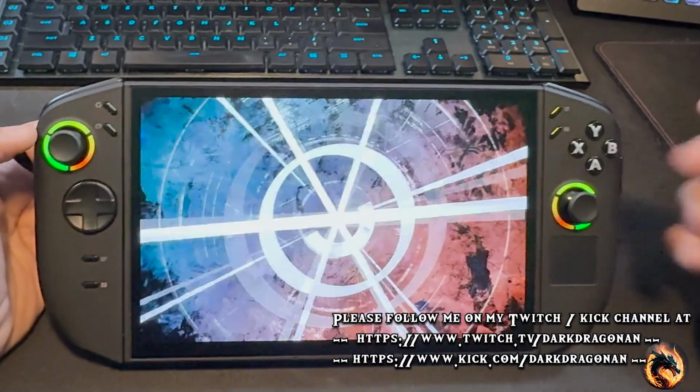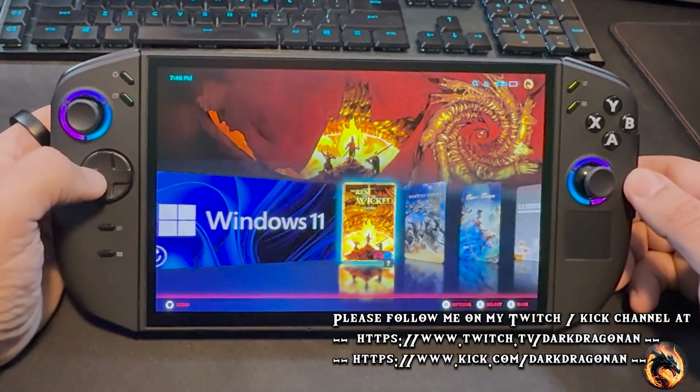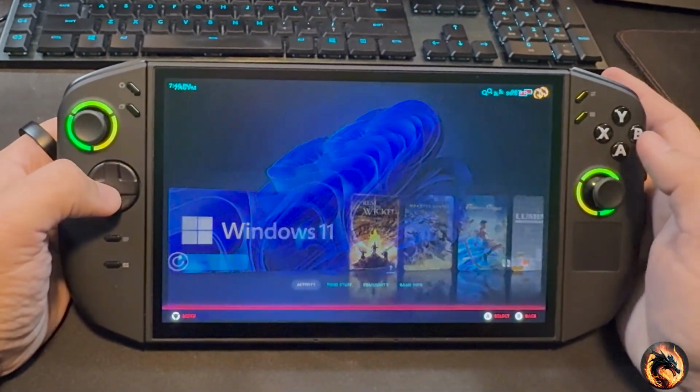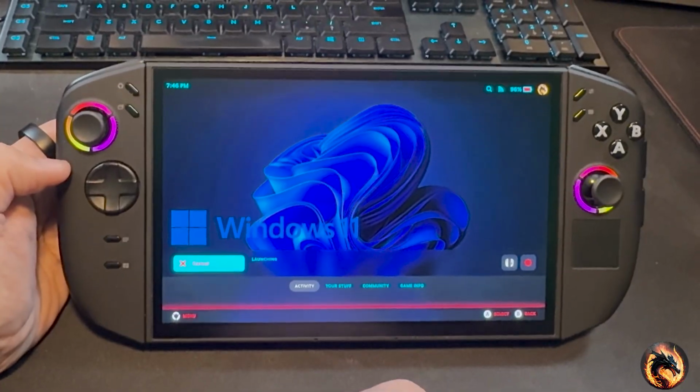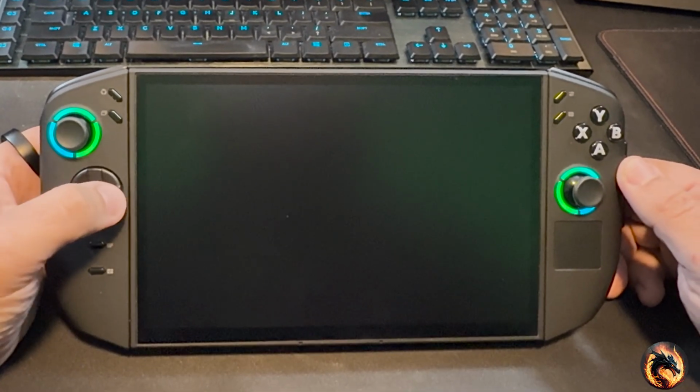All right, as you can see, it's loading up into Bazzite, and that's pretty much it. And here, as you can see, I also have it here for Windows. You can basically tap it on here like an application and hit play, and it's going to boot up to Windows. So, okay, let's jump to the script.